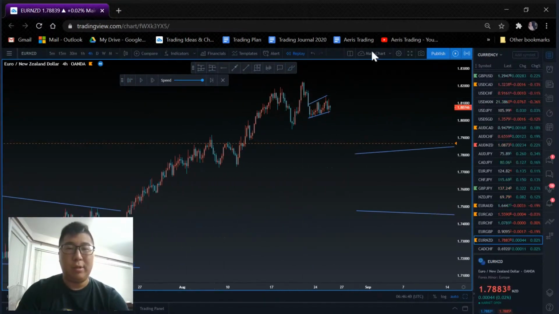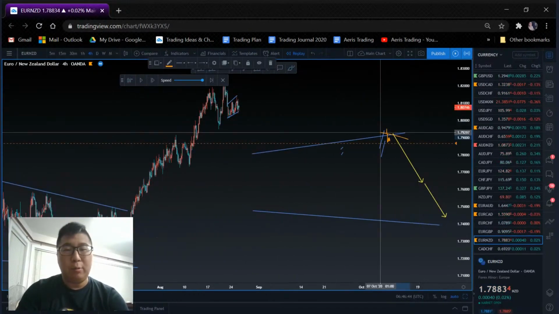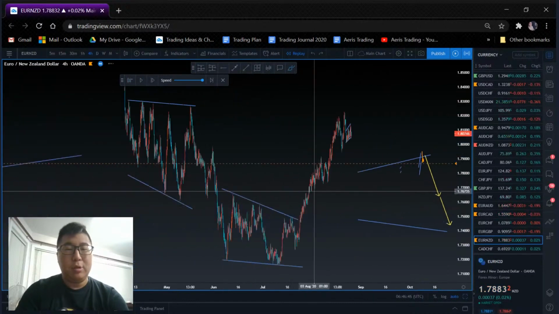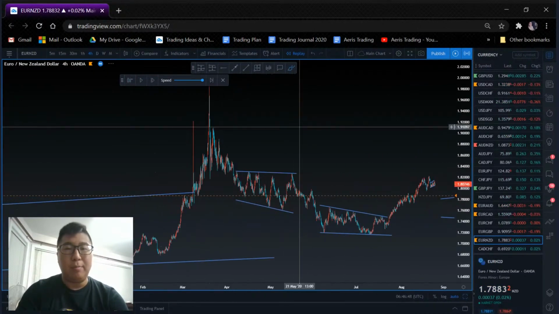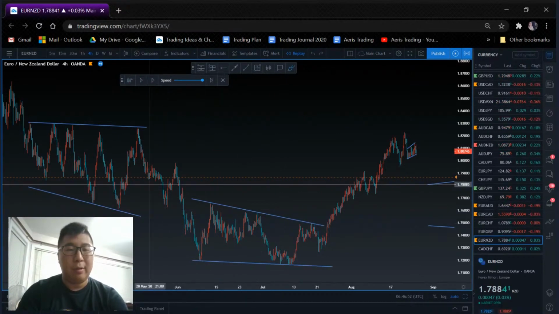You can replay to a certain time, and what you want to do is, you kind of already know what is going to happen, yes? So you're replaying back to see, if I see a structure play out, is it going to play out or is it not going to play out?